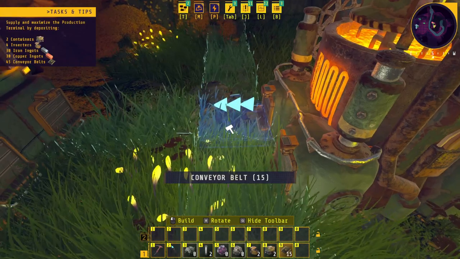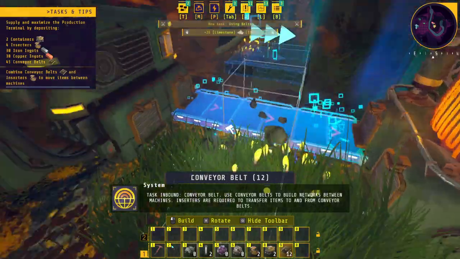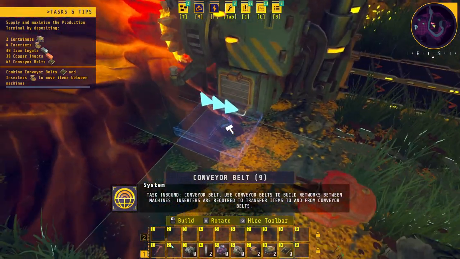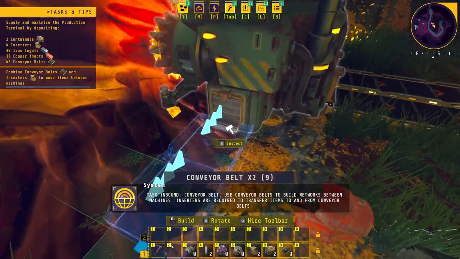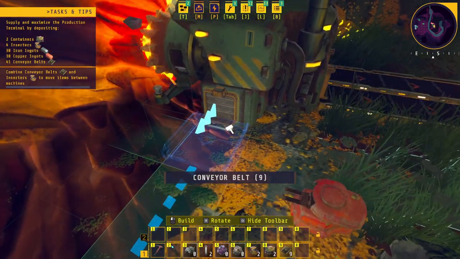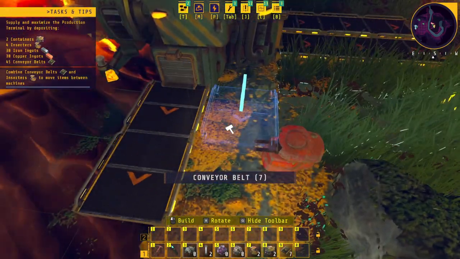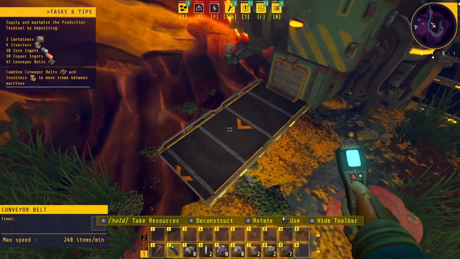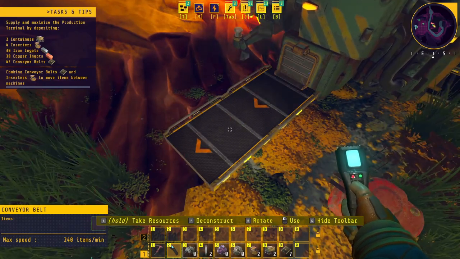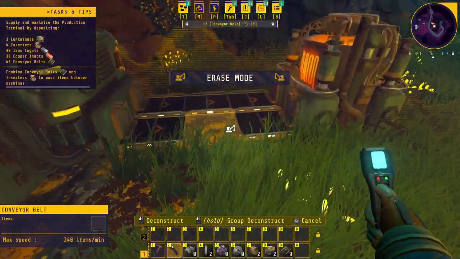R to rotate. Nope. R to rotate back. Task inbound. Conveyor belt. Use conveyor belts to build networks between machines. Inserters are required to transfer items to and from conveyor belts. Oh, inserters are required. I knew that. Yes, they are. Okay, to deconstruct these. Two? No. I do need to scan these, though. How do I scan these? Deconstruct is F. Bam! We can erase.